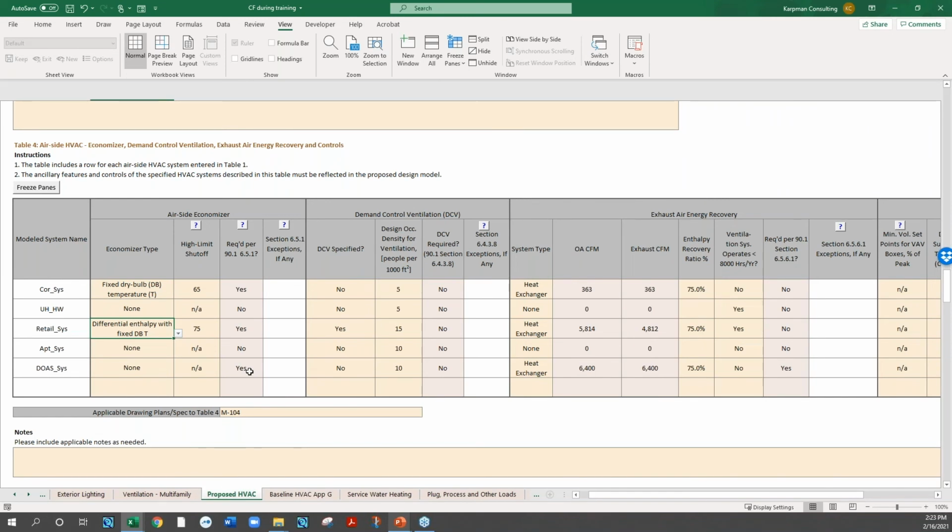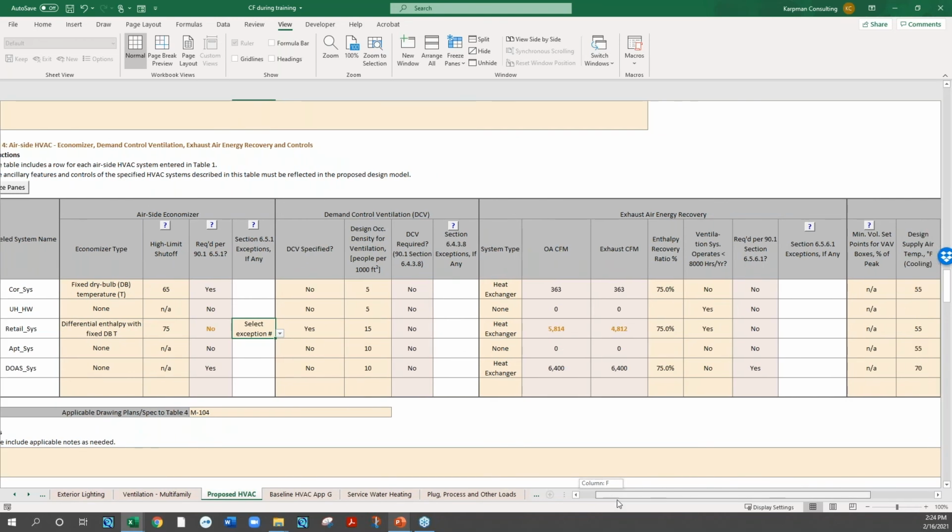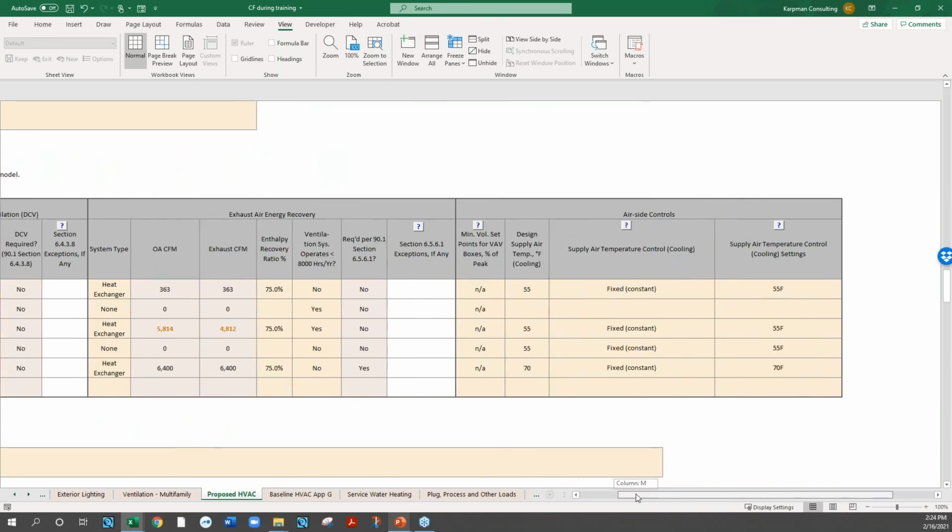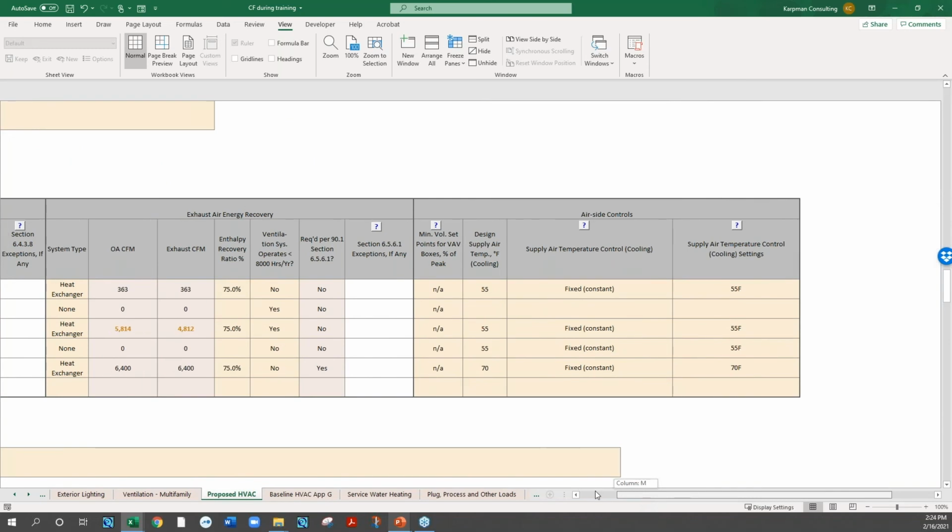And so it'll populate yes or no. If it populates yes and you don't have it and it's a mandatory requirement, then you can select which exception applies. So it's really transparent and easy, to try and expedite the review process. If you have demand control ventilation and exhaust air energy recovery, that's all captured in table 4.